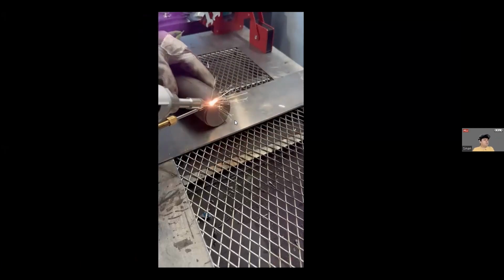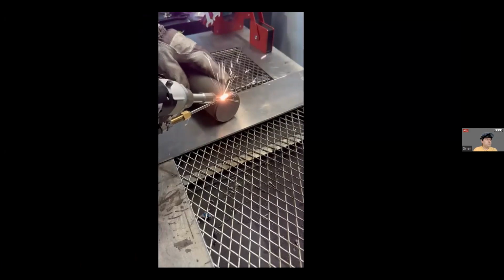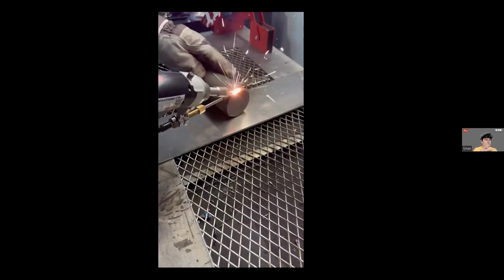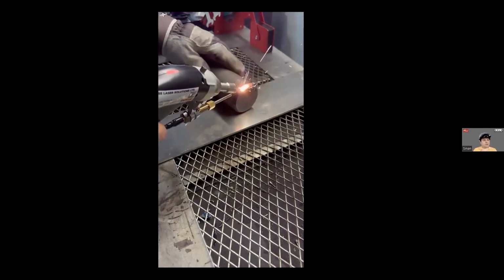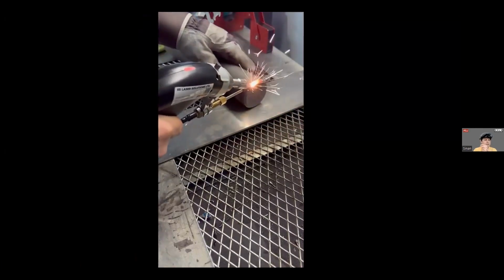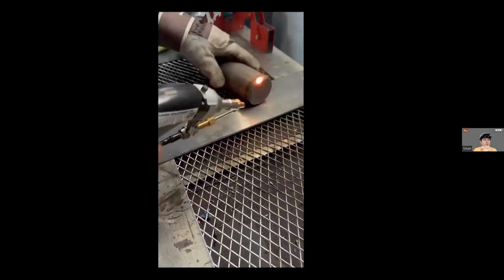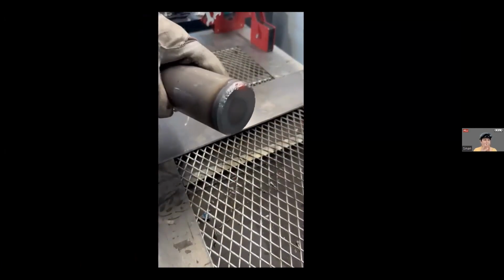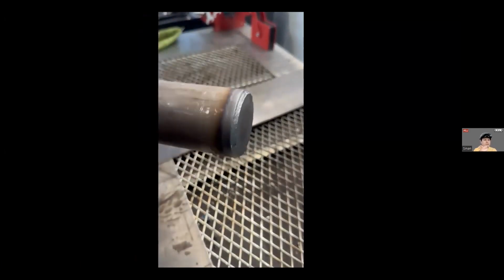So I didn't chop this video. That's a realistic part from one of our customers. So we are not focusing only on visually good-looking parts, which is easily done with laser welding. But for example, this specific product is going to be used under pressure, okay? And it's going to stay like that for around 2 days. So there should be no leaks with it.